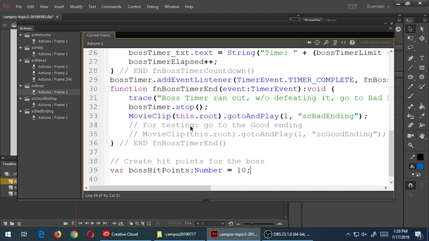At the maximum, you have to tap it 10 times within the 4 seconds, within your time limit. So their hit points is a total of 10. Obviously, we can put whatever we want here, but this is showing the maximum hit points.